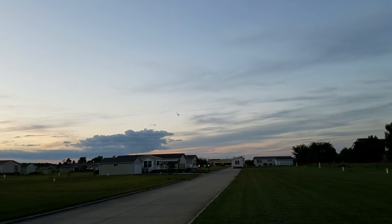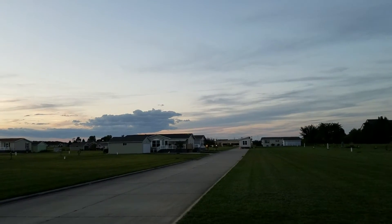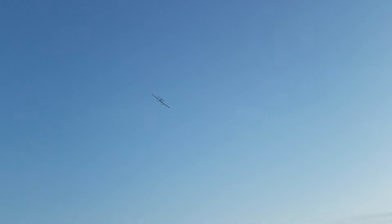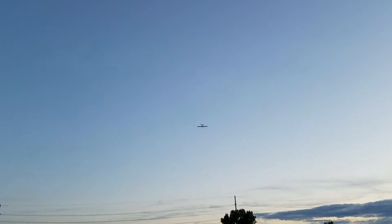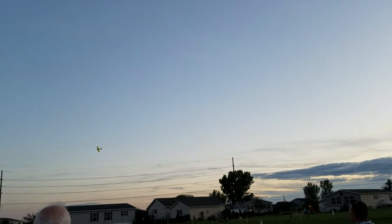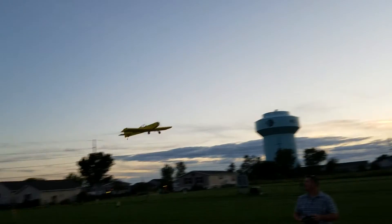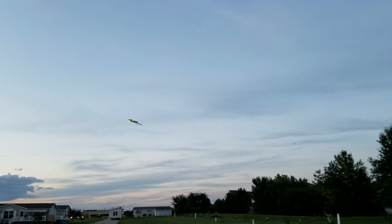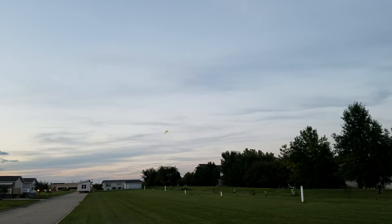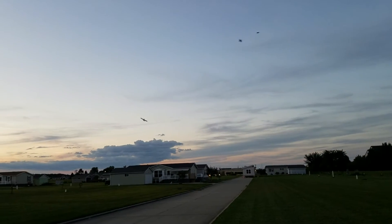I think I would just start with a little bit more pitch because your prop size is about right for the clearance of the plane. So maybe if you get a little bit more prop pitch, that will give us a little bit more speed, but it'll take a little bit longer to get up to speed. I'm not exactly nervous about it at all — it's flying pretty good. It feels like it's still a little bit tail heavy; you need to get that CG worked out and dialed in and it'll fly really good then.